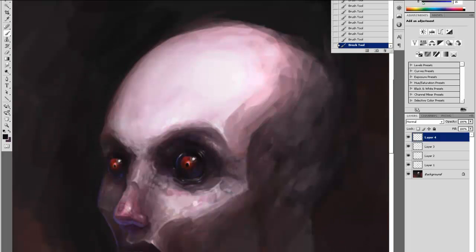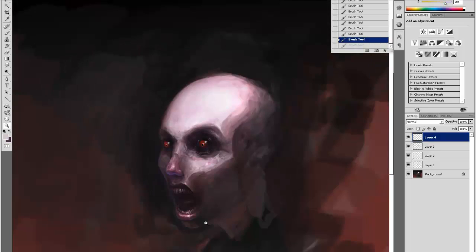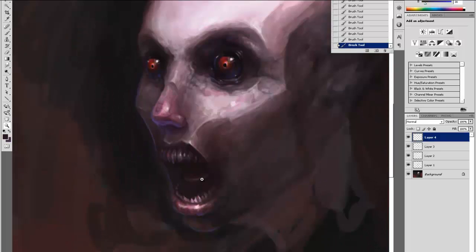And here's where it got really creepy. I had these teeny little pupils. And I don't know why, but it just amplified the creepiness by a lot. It makes it a lot more disturbing.